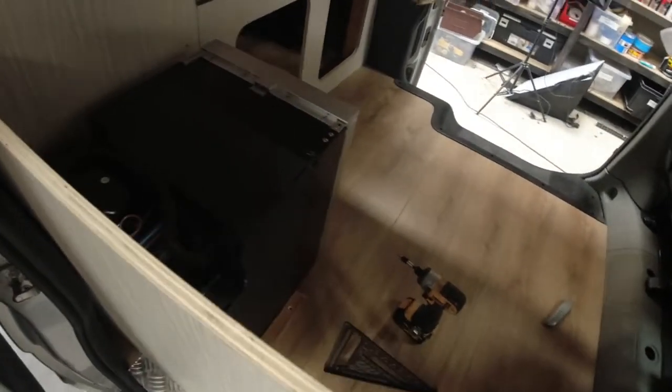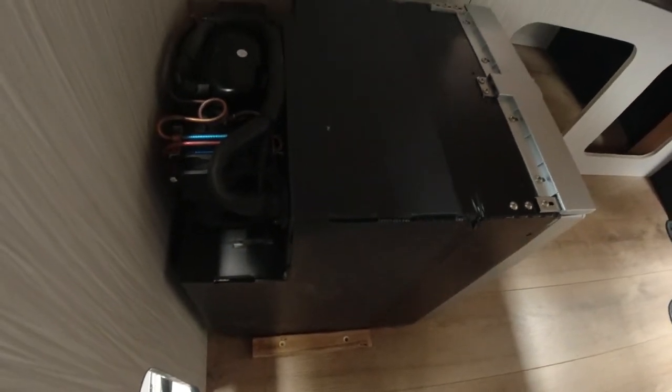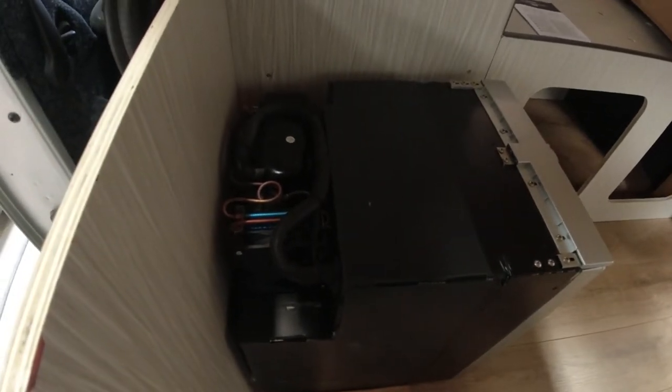So yeah, plenty of room either side of the fridge, and I can see down there there's more than the 20mm gap which you require. There'll be a 20mm gap there, it's an automatic 20mm gap there because there's stoppers on the back of the fridge, and there'll be a nice big gap at the top here. There will be a drawer in there, but plenty of airflow. Right, on to the next bit.